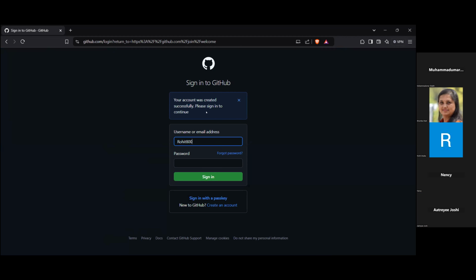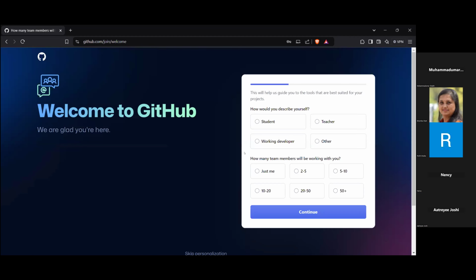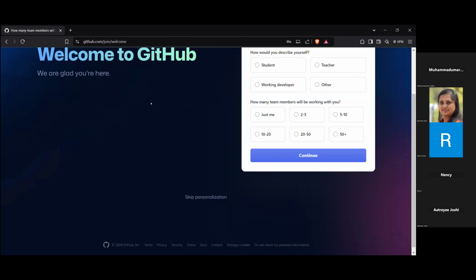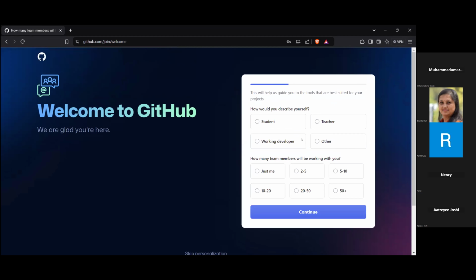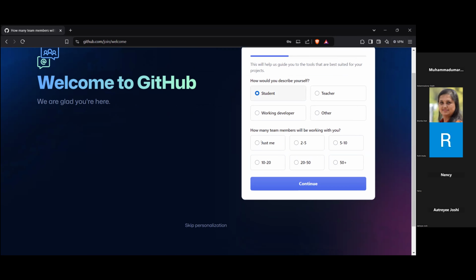We will log into the account. Then we will continue setting up our account, describing yourself as a student, just for me, and we'll continue.